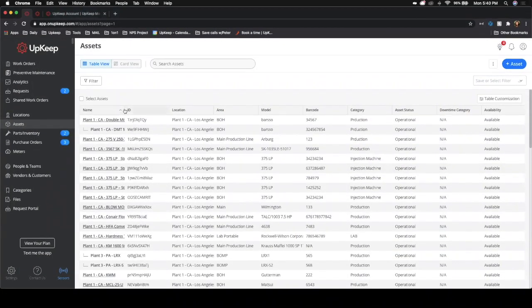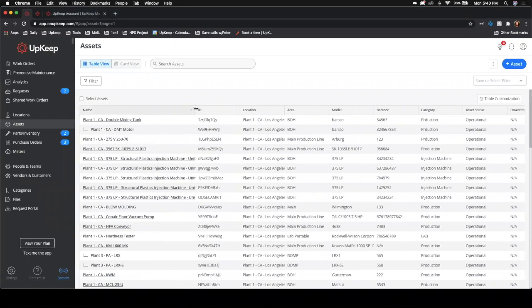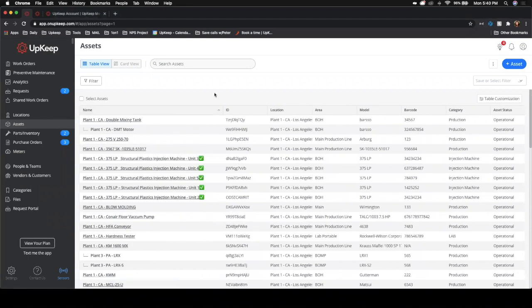Now let's go to our Asset tab, and let's begin creating some assets. Now this is a list of the assets that I currently have set up, and as you can see, I have them set up in a naming convention. Now it's currently set up as the main location, sublocation, and the asset name.